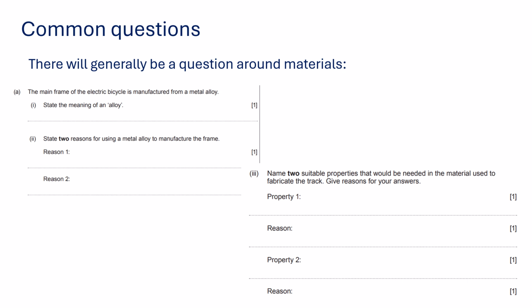question. It might also just be a general, here is a material, can you name some suitable properties for a certain function or certain job? And again, you do need to make sure you are relating it to the question. Don't give general properties or general functions. It needs to relate to the question to receive the marks.